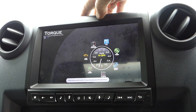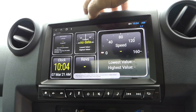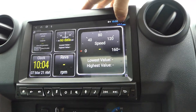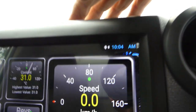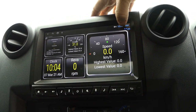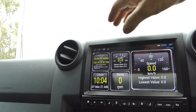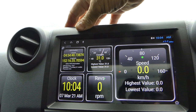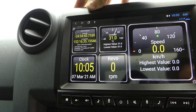I can hop into OBD2 here and set up any gauges I want — so I know the coolant and all that sort of thing. The speedo, I was hoping it was GPS. We have a GPS signal here, it's starting to lock in on the satellites. I was hoping the speedo was worked off the satellites, but it's actually worked off the engine itself. There's our GPS latitude and longitude. The coolant's 31 degrees C. It's 10:04 on the 7th of March 2021. The engine's not going, we've got no revs.